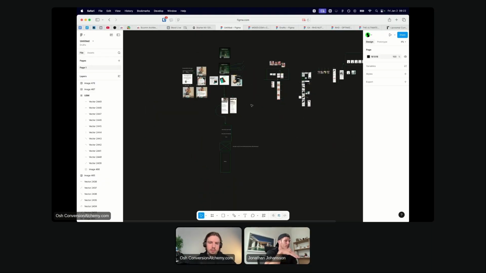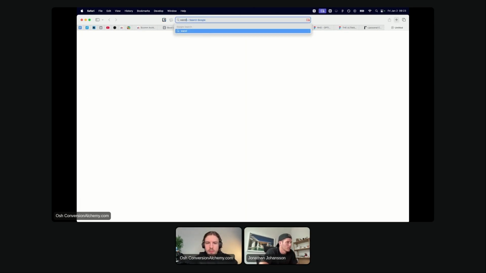We never ran traffic to the product page before because it always sucked at conversion. Now we run a pre-lander to the PDP, and so far it's a stable funnel. But I'm very open and humble in the fact that our product page is still not amazing. It's doing the job now together with the pre-lander, but there's so much more to do. I have not been involved at all in making this product page, besides the carousel images now. I'm trying to iterate and fix things one by one. So for sure, there's a lot we could do better, and using some of these things, I think we can get some quick wins.